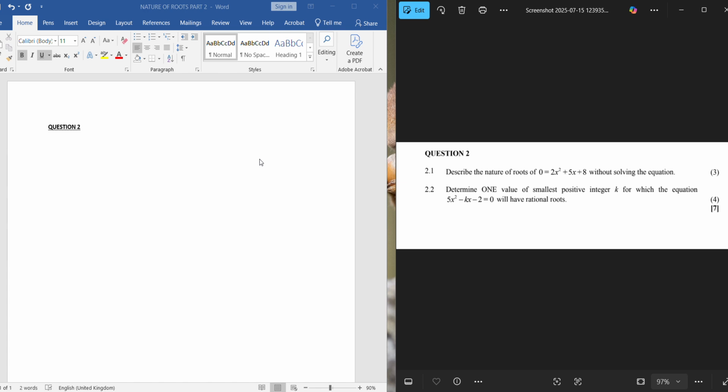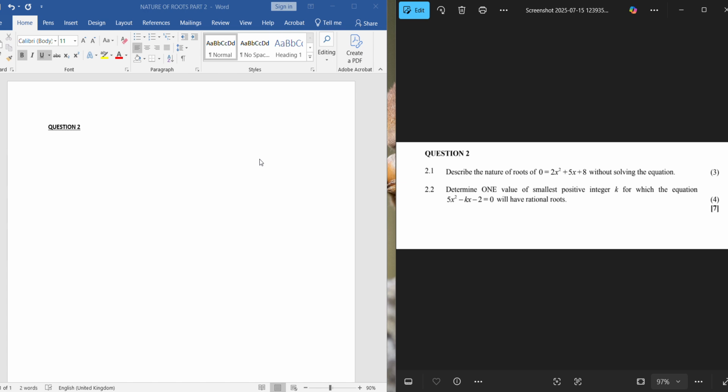I'm excited to look at another question number 2 as far as the nature of roots is concerned. As part of the journey that we are going to embark upon, I'm going to take learners that are doing technical mathematics through sections of previous question papers from different provinces. I've started to treat questions from the year 2022.